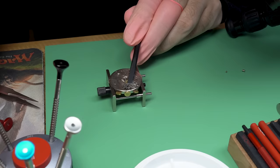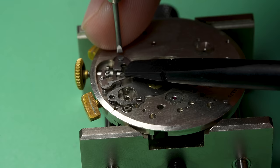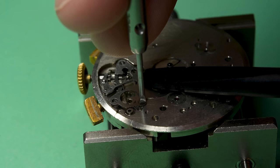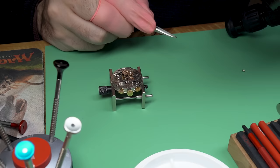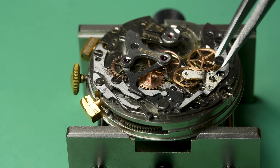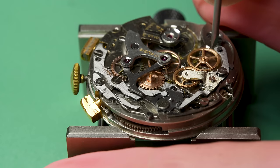The watches that got me into vintage watches are from a company called Heuer — they're now called TAG Heuer, they were purchased, but back in the day they were just called Heuer, and they're racing watches. My dad was really into racing, so I grew up around cars my whole life — both sides of my family are super into cars. I love the old racing Heuer chronographs that were famous back in the sixties.